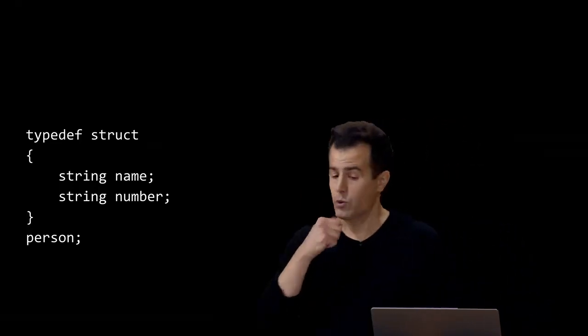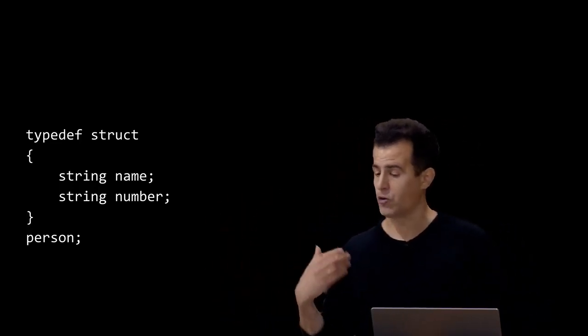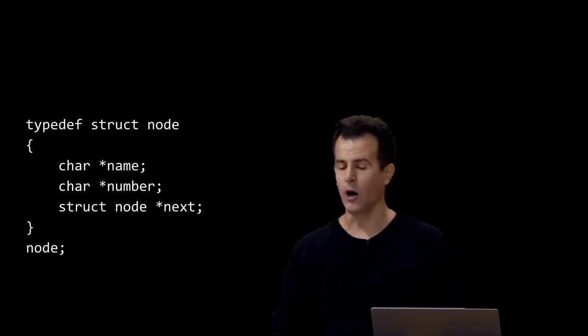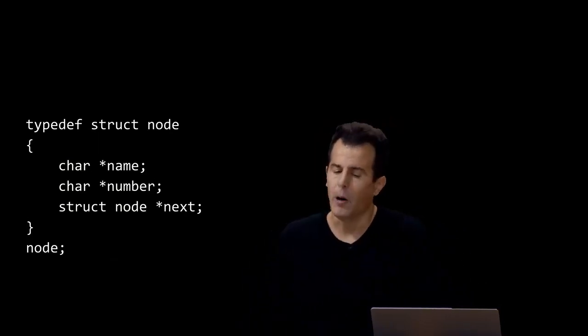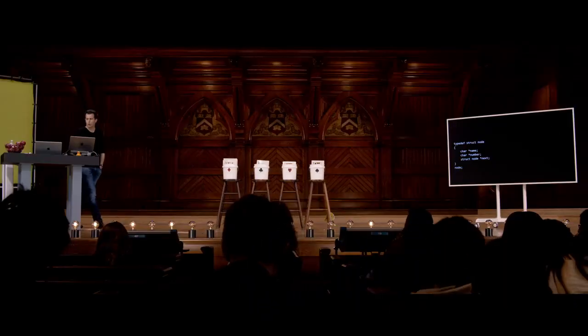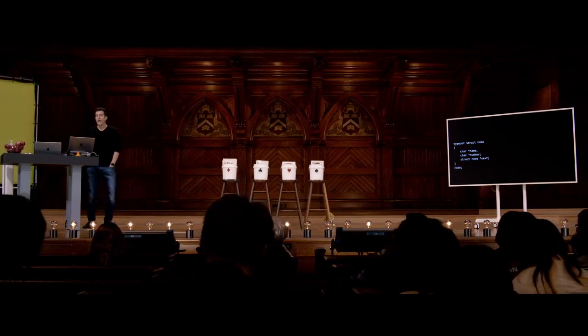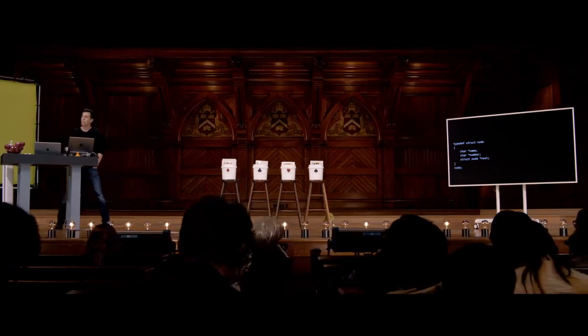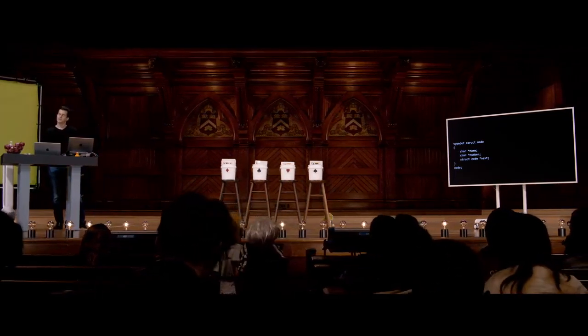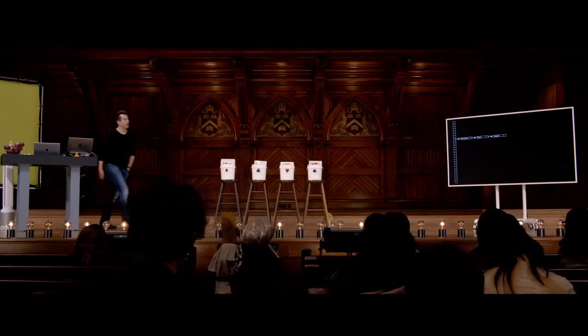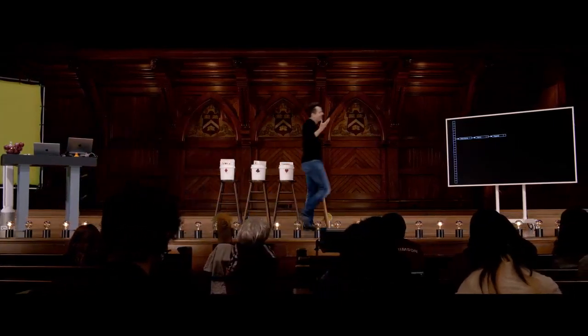Previously, in the past, we've had a person who had a string name and a string number, AKA now char star. And so here now might be how, in this hash table, we represent someone's name and number, as well as a pointer to the next element in the list. Let me rewind just to the picture here. We keep drawing different shapes because, again, these are abstractions.